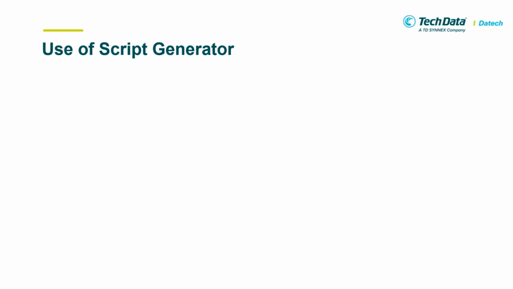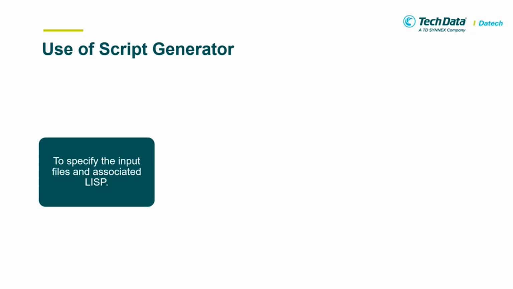Common uses of the script generator are batch updates like title blocks, converting DXF files into DWG files, and applying routine cleanup tasks across drawings. You can also use the script generator to specify input fields that are associated with Lisp routines in the script file without leaving the drawing session.